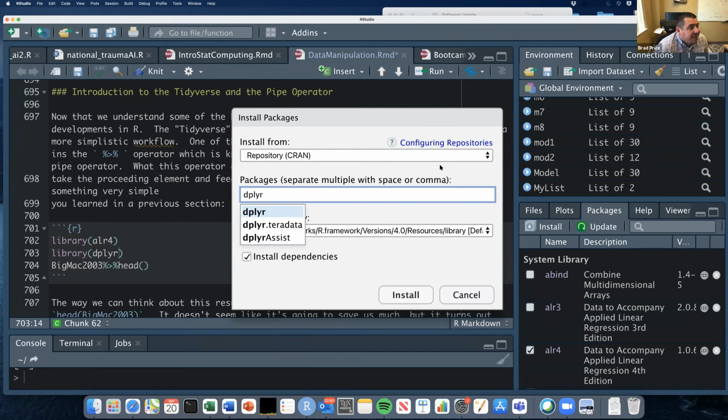dplyr is one of these things that started it all, okay? It actually started this entire functionality of what we call dplyr and ggplot. It turned it into what they call the tidyverse. What the tidyverse is, it's a compilation of about, I think it's 15 packages now, that does anything you want to do, but it all comes out of a company called RStudio.